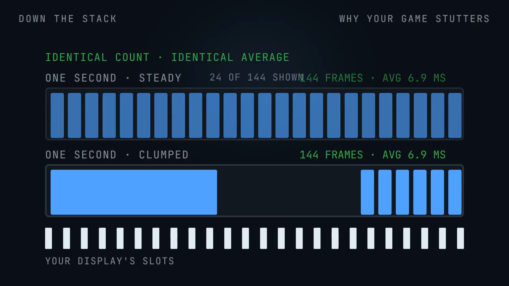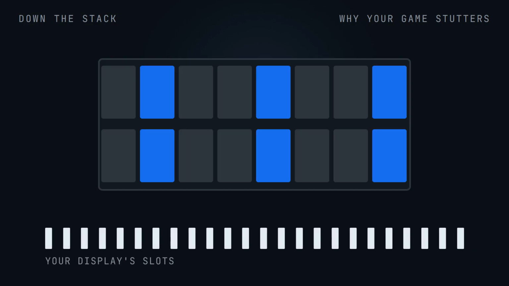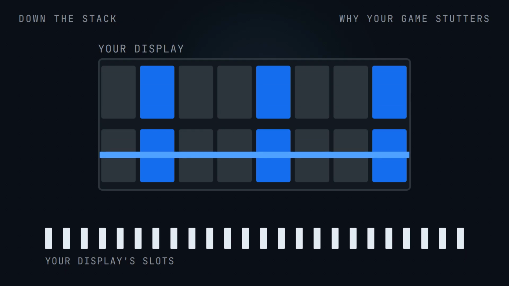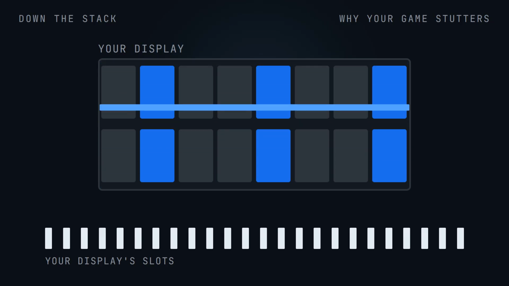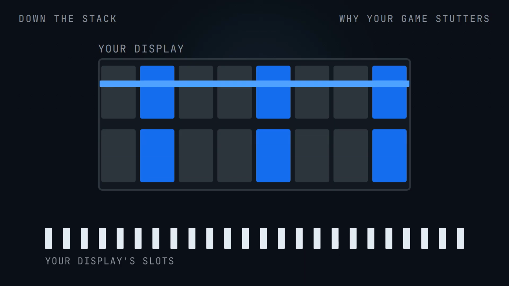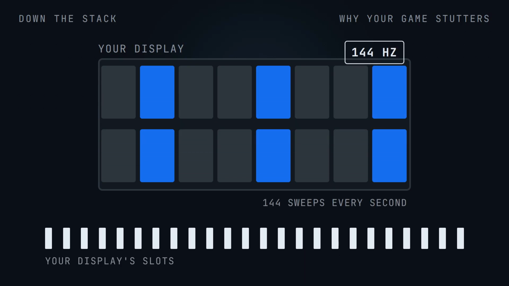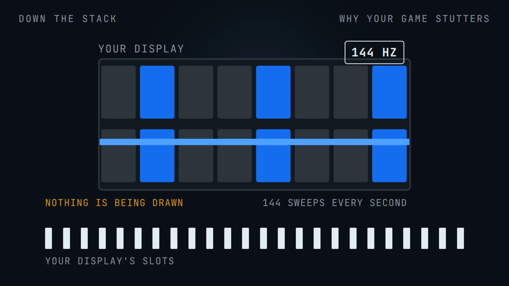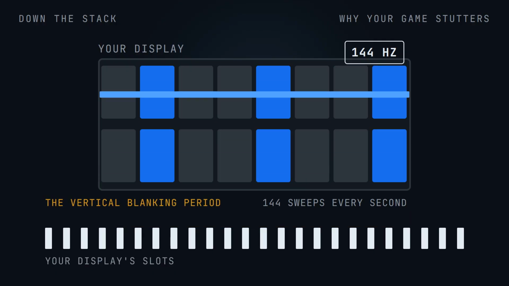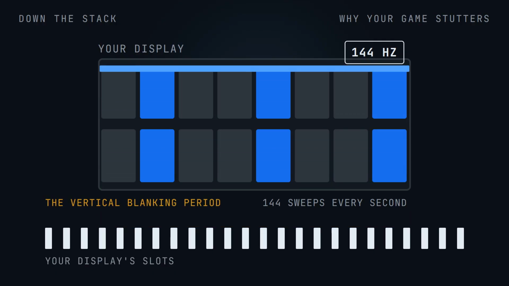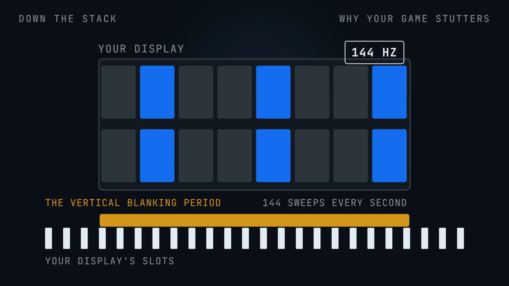Your display is built around exactly that difference. Your monitor is not waiting to hear how your second went. It scans the picture out 1 line at a time from the top of the panel to the bottom, then it does it again, and how often it repeats that sweep is the number on the box, so 144 Hz is 144 sweeps every second. Between the end of one sweep and the start of the next, there is a brief interval where nothing is being drawn, and that interval, the vertical blanking period, is the only moment the picture can be swapped without a seam showing halfway down the screen.